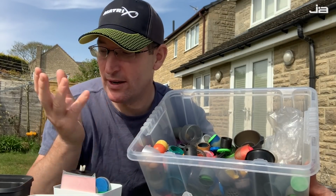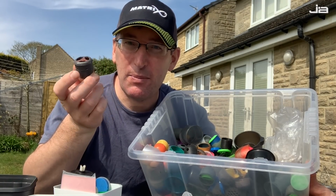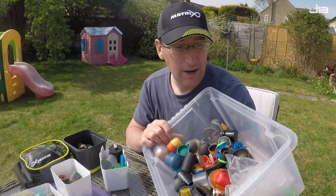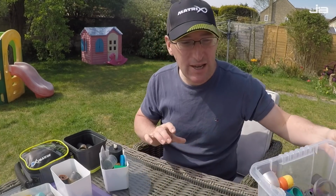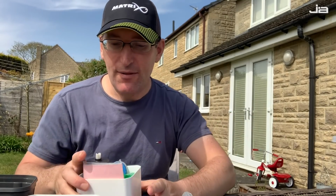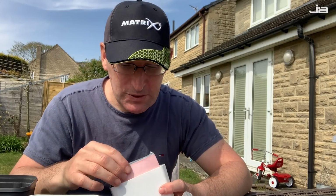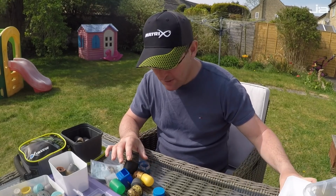So now there's brilliant, actually, shop bought ones that are absolutely spot on now, but back in the day you had to make your own if you wanted it to do its job. So I've got all sorts of pots in there. Just thought I'd show you. I've actually dug out and tried to segment them into specific ones really. So I'll just show you some of the things we used to do.